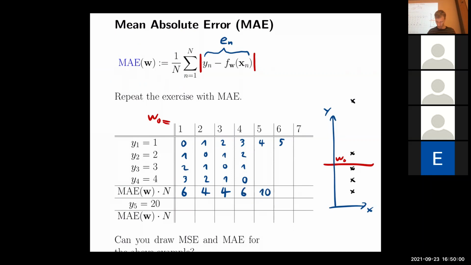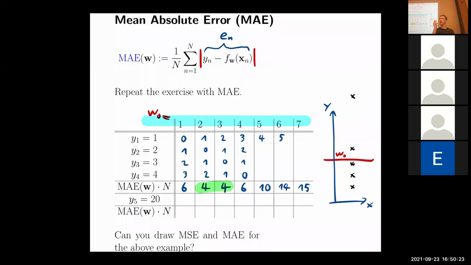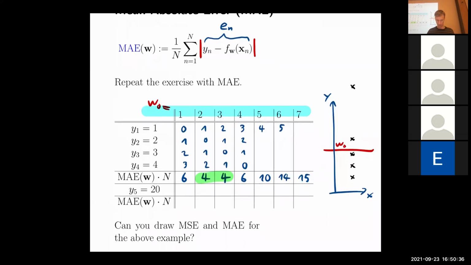So let's see the overall cost over our models, depending again on where we put the model here. That's again on the horizontal axis. And okay, where's the best model? It's here again, model 2 and model 3. So it sounds the same as we had for mean squared error. So why are we even talking about it? It's giving you the same answer, right? What we are interested in here is the arg min, the W which makes this cost smallest. So that's W2 or W3, same as before.